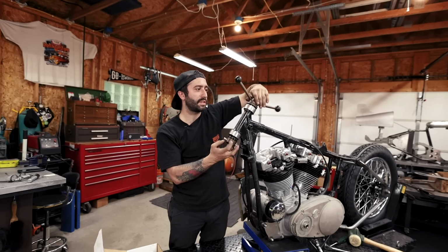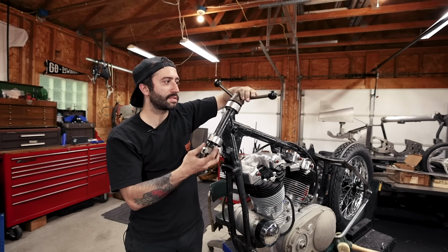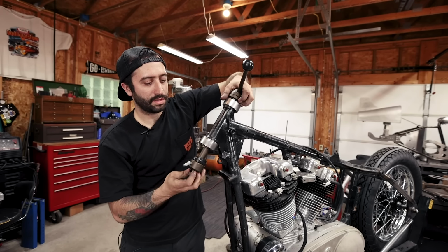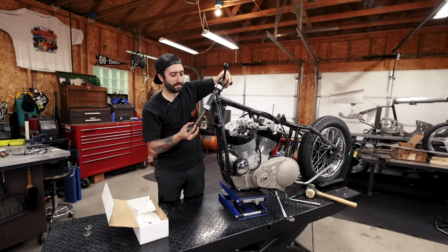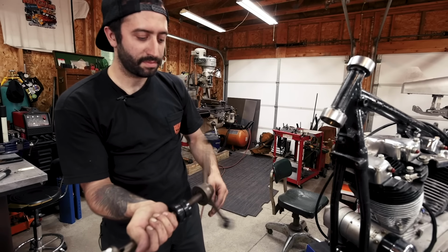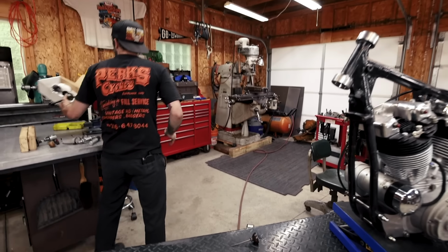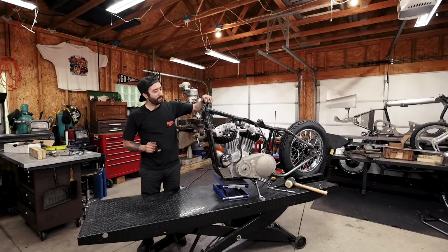The Jim's ones that I've seen in the past are just a threaded rod with two nuts on either end, so you got to use two wrenches. Really like this handle that he has on here. Man, that thing worked great.